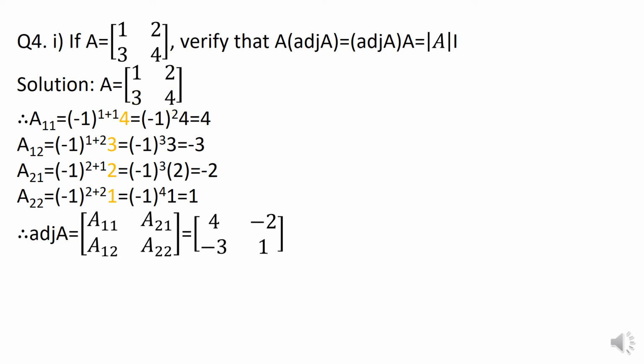Now here, adjoint of A has also been found directly without finding the cofactor matrix. Remember, the cofactor matrix is just a transpose of the adjoint. So by writing the rows of the cofactor matrix as the columns of adjoint, we can get directly the adjoint. See here, A11 and A12 have been written as columns over here. Similarly, A21 and A22 also have been written as columns. These would have been the rows in the cofactor matrix. So adj A has been found out directly. Just concentrate on how it is done.